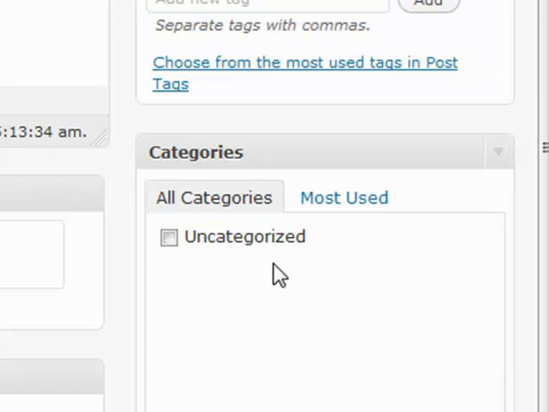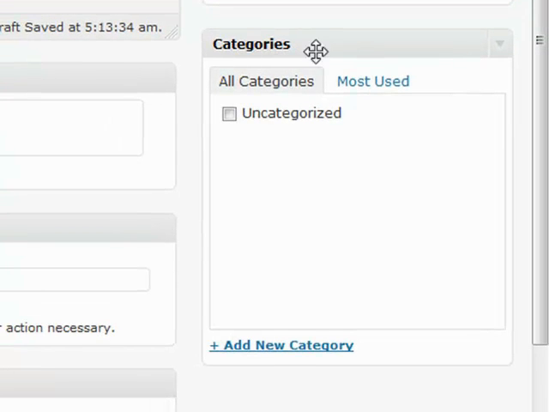Categories is just a way to keep your posts structured so that in case people are looking for a category that you had designated, like I said, once again, if you were talking about an iPhone app, you would have an apps category. And that way, maybe people always want to read your blog, but really want to read more about, let's say, the iPhone apps, they're going to go to the apps category.